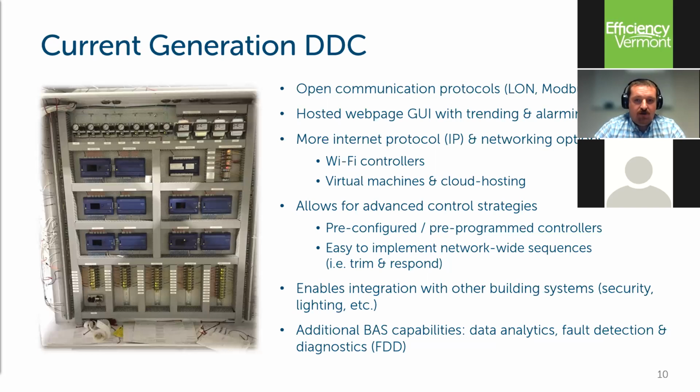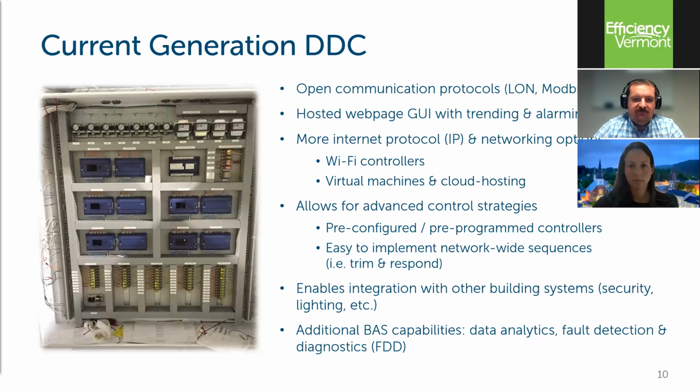We also now have the ability to integrate into more and more systems. So now we're reaching out beyond HVAC systems and into security and lighting systems. Now we can start looking at the access doors, and when people badge in, we can know to turn on the heating, cooling, and ventilation for their room, their office.